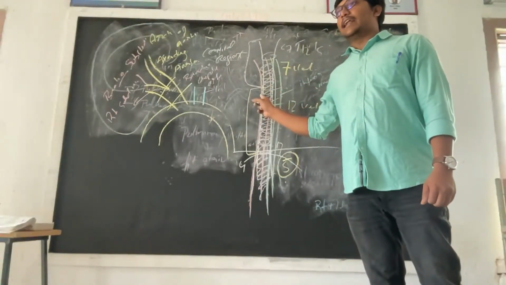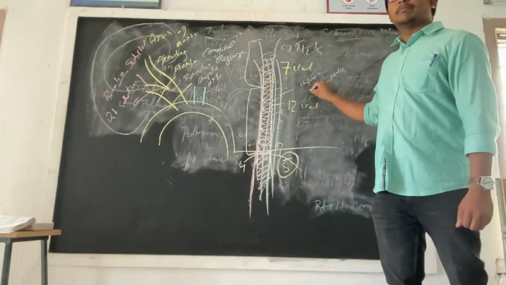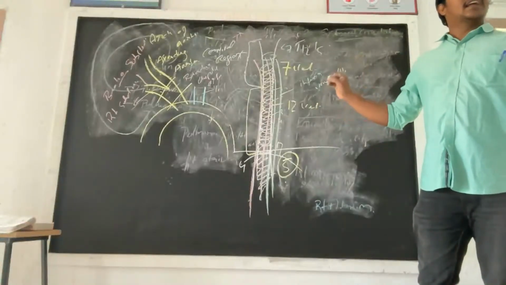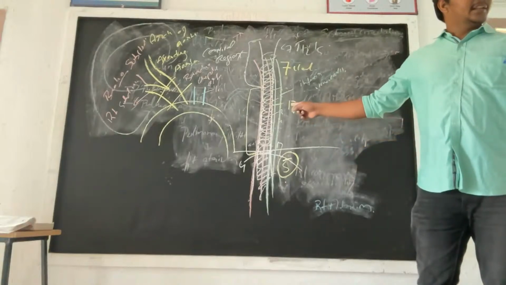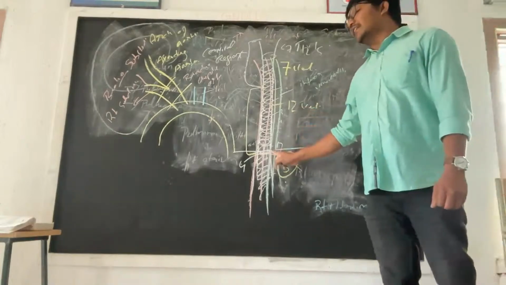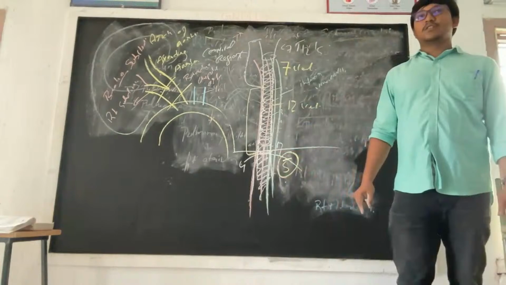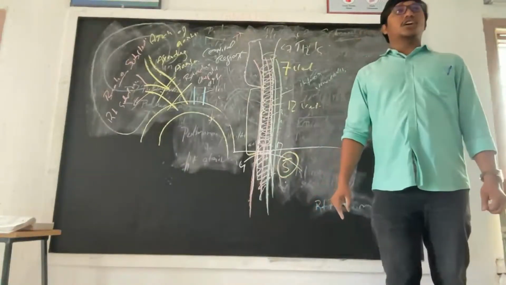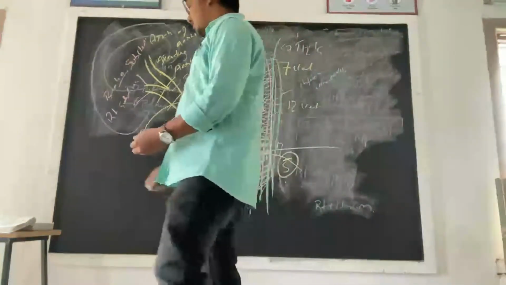If it is between the 12 thoracic vertebrae, you call it the thoracic aorta. If it is near the thoracic vertebrae, you call it thoracic aorta. If it is crossing the T12 level and entering the lumbar region, you call it the abdominal aorta. Now you understood? I'm not going to ask questions. I'll just go with the class.